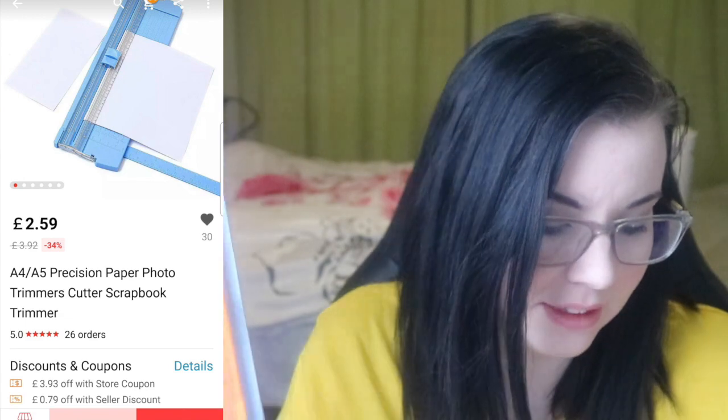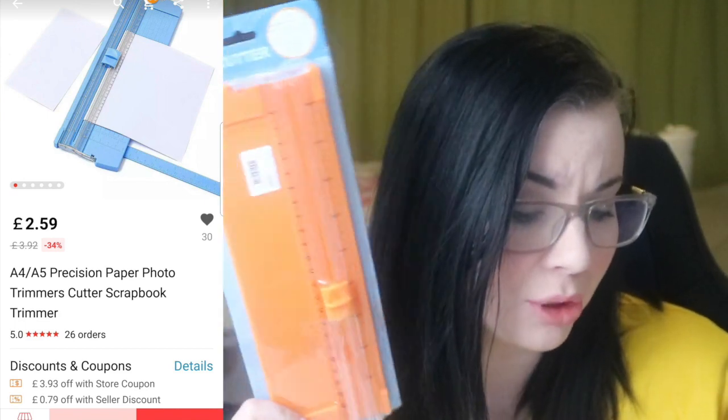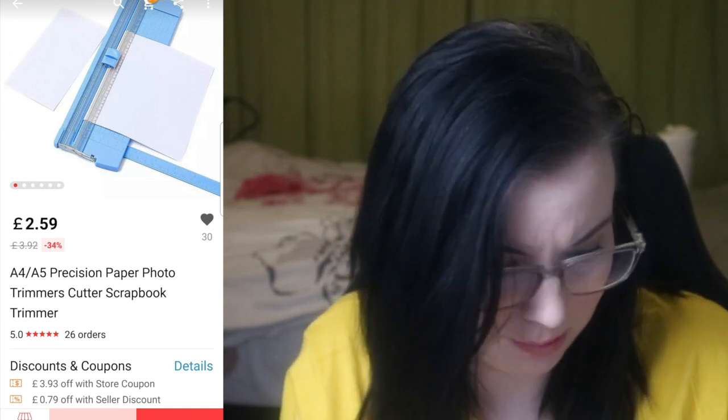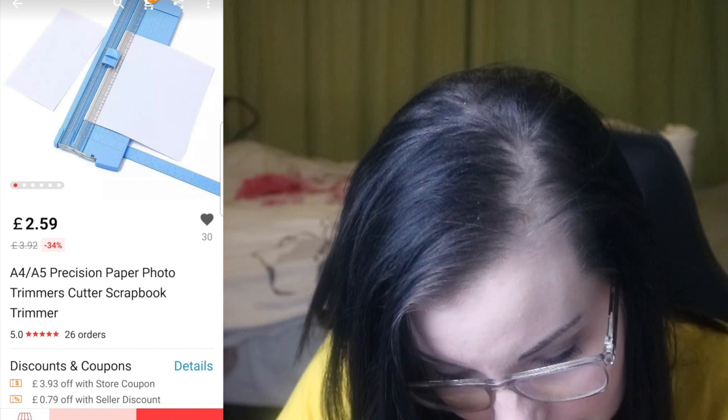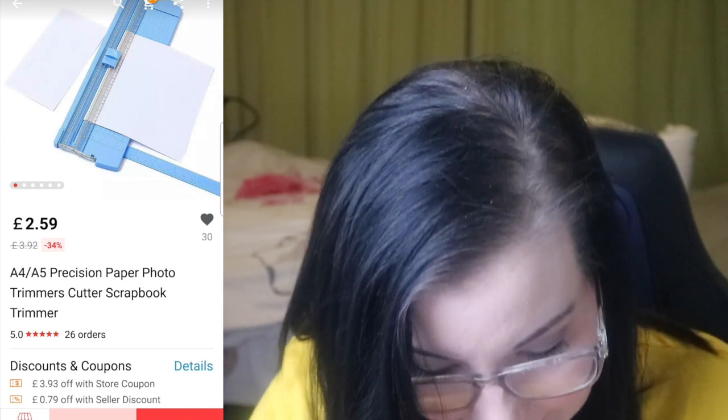So this was listed as A4/A5 precision paper photo trimmer cutter scrapbook trimmer, and you could have got it in orange or blue, but you didn't get to choose which one you got. So obviously I got orange, and it cost me £2.56, so I will have it on the screen here. So there's some instructions on the back. I'm going to try to get into it without ripping it, but I don't see this happening. Come on! Let's see if we can get into it now. Okay, so we have some instructions.